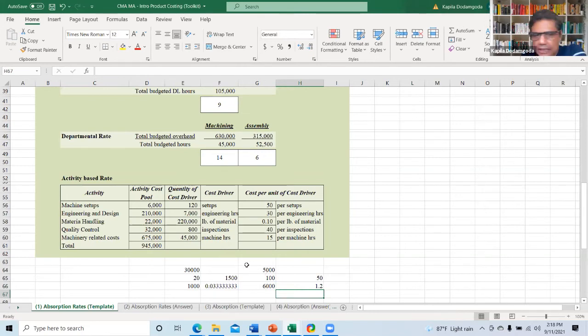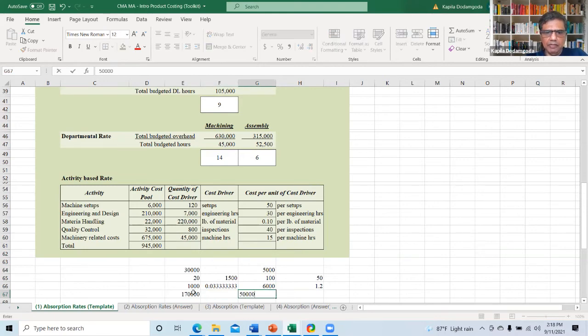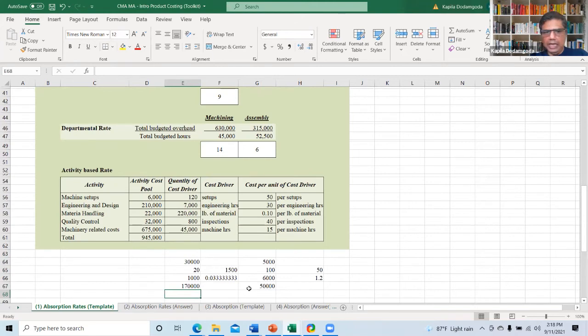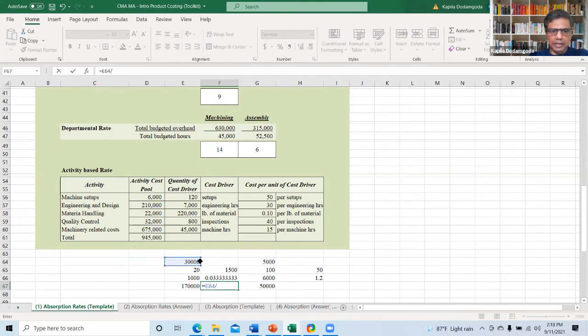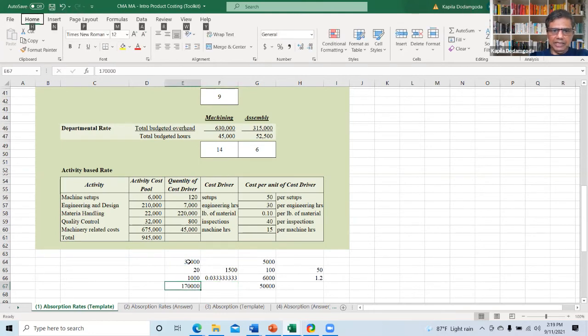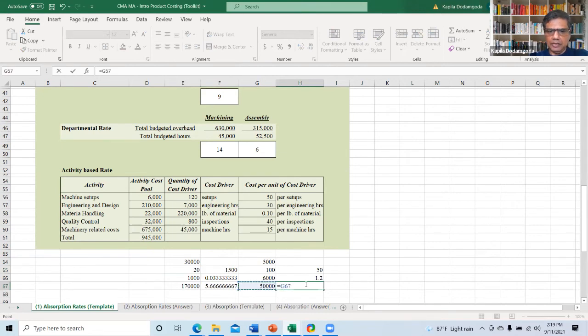Material handling, of course, is the other way around. It's volume related. Here, 50,000. Each unit would require, each 170,000 divided by this, just to get an idea, right? This is not an official calculation that we do, but we are going to get some insight. So each unit would require handling 5.6 kilos, but here each unit would require handling 10 kilos. It's more bulky, more difficult to handle.